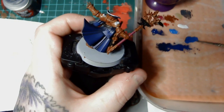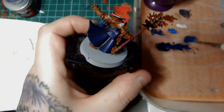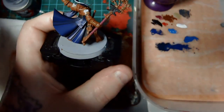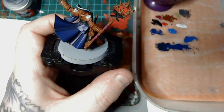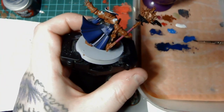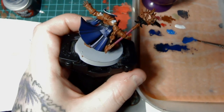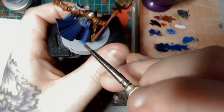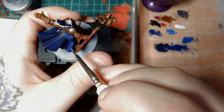Now, some people may be able to skip a lot of these steps and just go from the dark blue that we had up to the Cantor blue and thin that enough, and then up to the Teclis blue. But just personally, the way that I do it is like this. I like the results that I get. If it works for you, then great, I've taught somebody something. If it doesn't, then do what works for you.